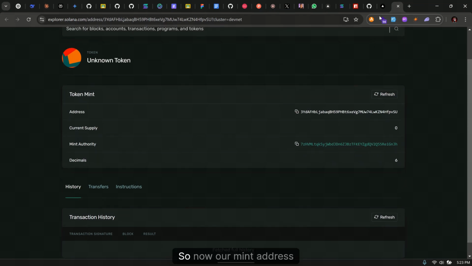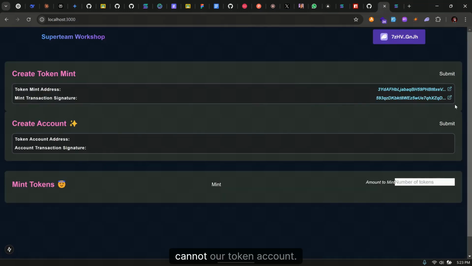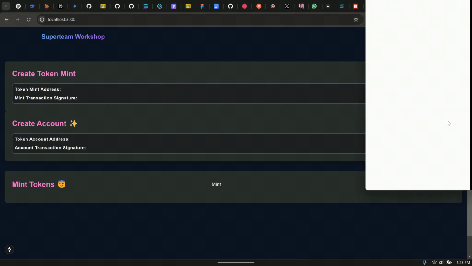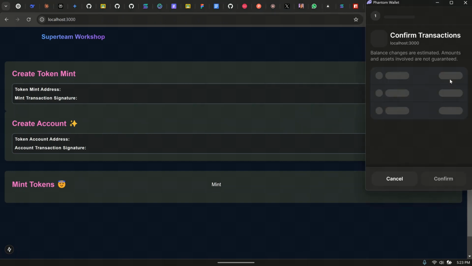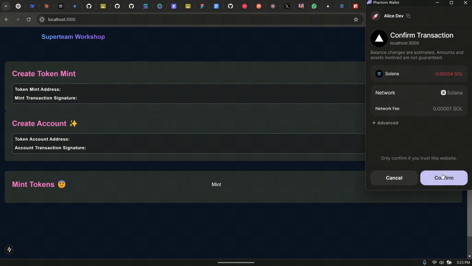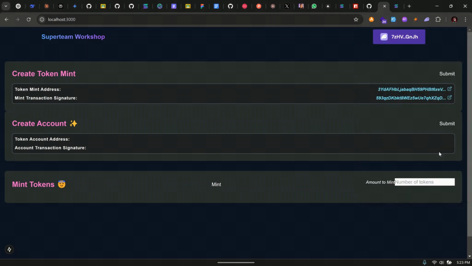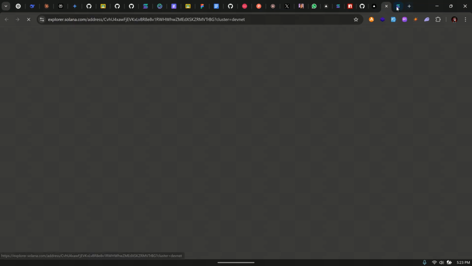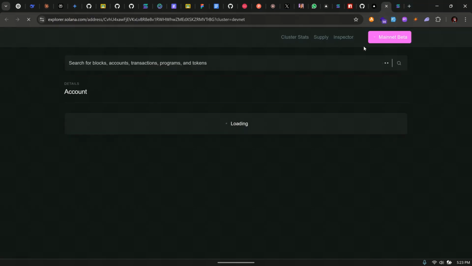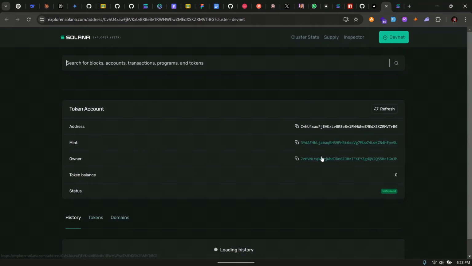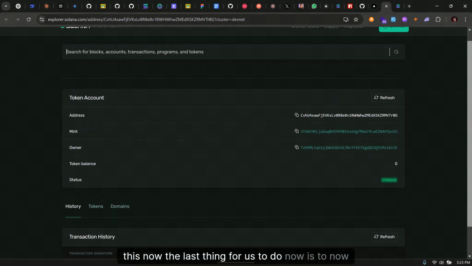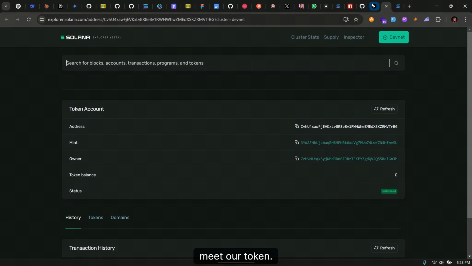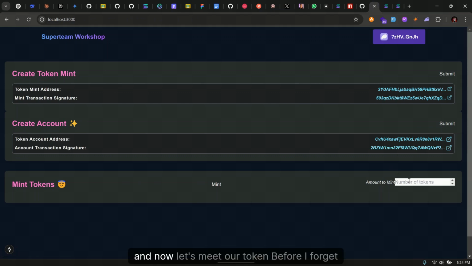This is our mint address. We can now create our token account. So the last thing for us to do now is to mint our token. We have a zero balance here, and now let's mint our token.